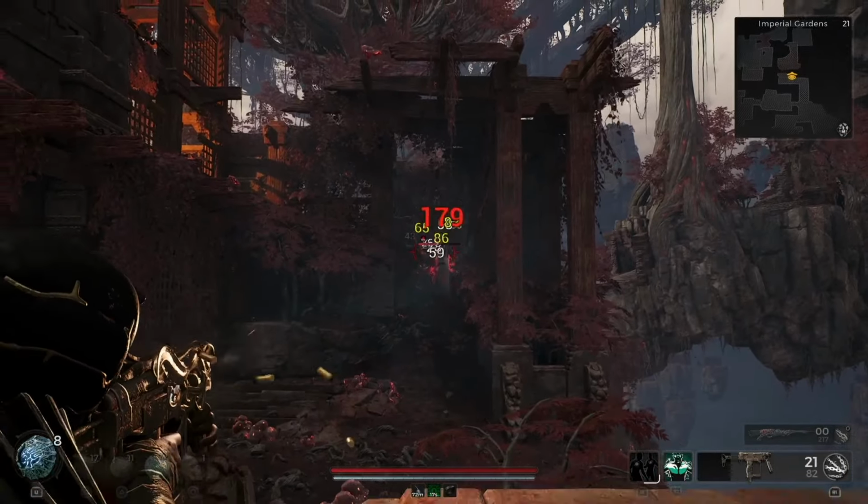And again, this is my proof of why we build test here in the Imperial Gardens. The dedicated elite spawns, and it's just these mobs. Let him die. Just try to conserve a bit of ammo here, too.